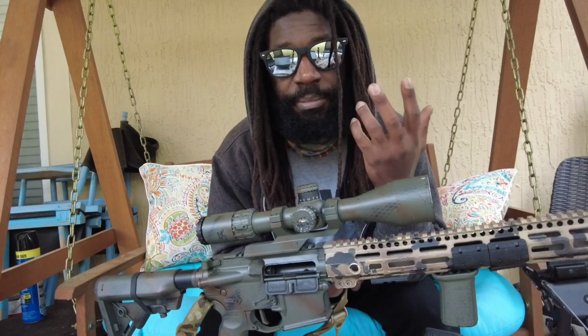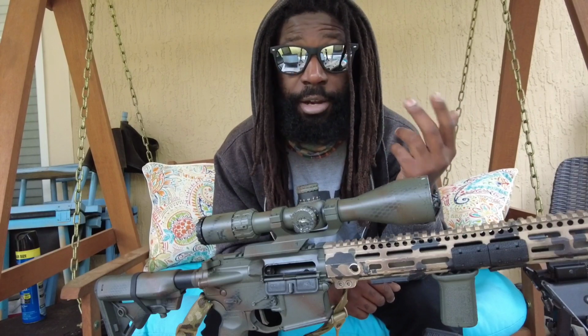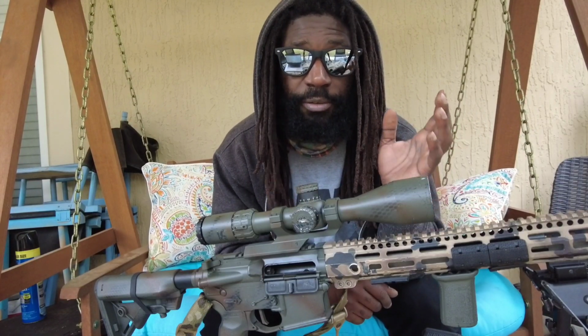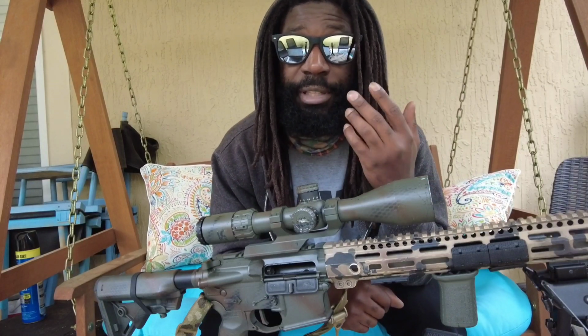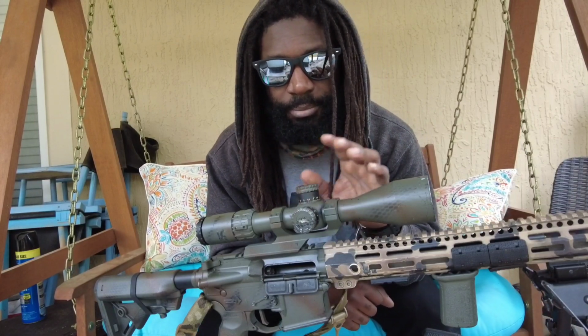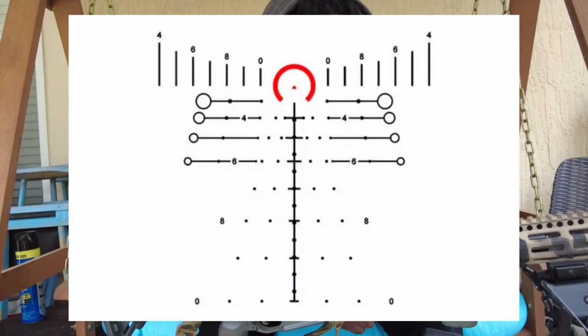What that 50 millimeter objective lens allows you to do is, when you're shooting at dawn or dusk and the lighting conditions are low, this wider lens gathers more light, so you're able to accurately engage targets in those low light settings. The reticle is the ACSS HUD DMR reticle. Again, I'll explain more on what that is.